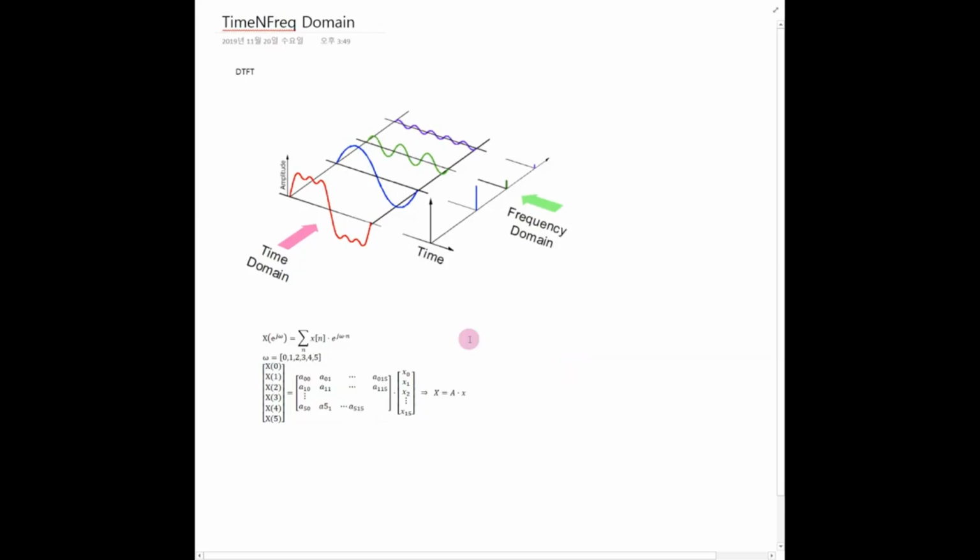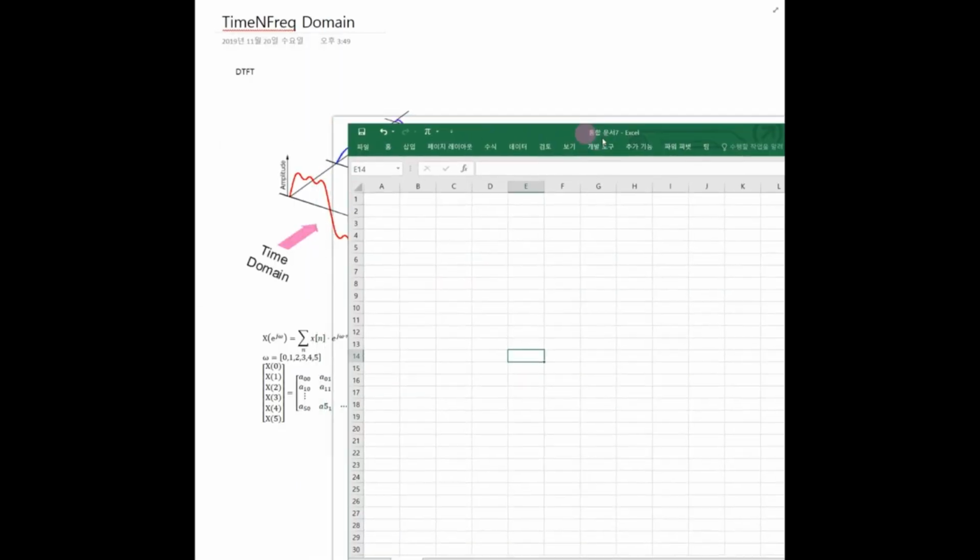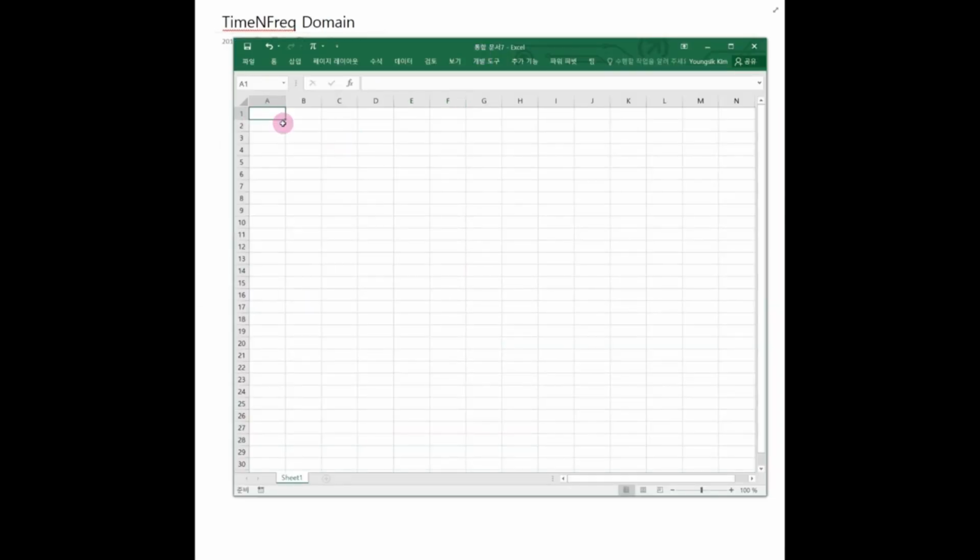Now consider the DFT example. I would like to use this example, so I would like to recreate Excel. Number of samples, at this moment I would like to use 128 points, and gating time, firstly I will try 2 seconds, and then the sampling period will be T2 over N. Okay, this one is the sampling period, and the sampling frequency is 1 over Ts.